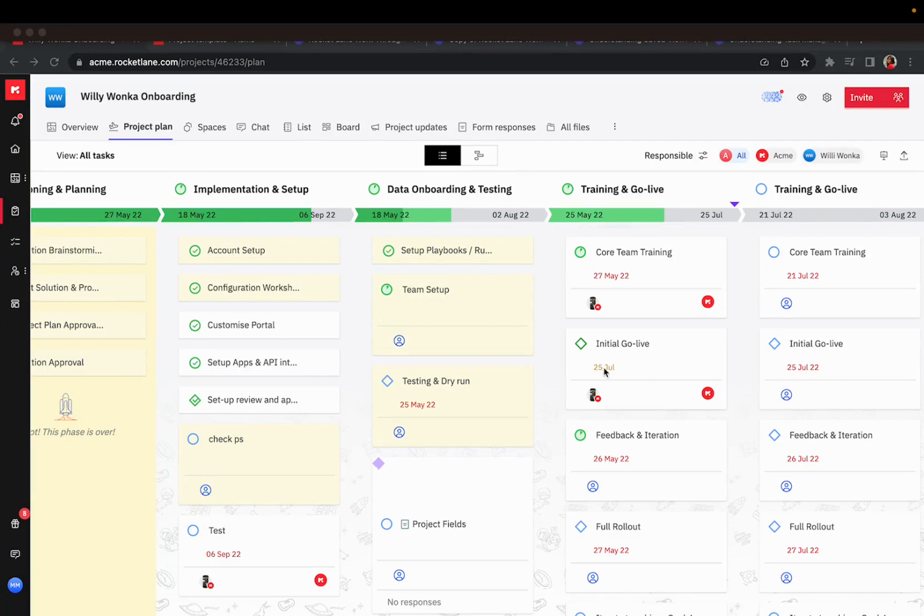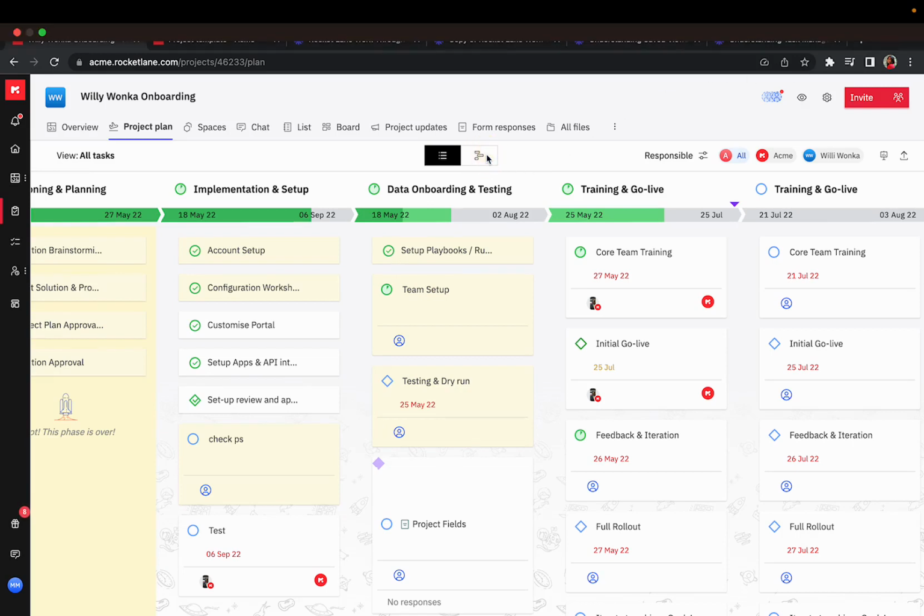Remember, we changed the due date for the initial go live task to tomorrow. So the color of the date has changed to yellow. If you take a closer look, the red color coded dates are due dates that have been surpassed and the task not getting completed. Here, the date is yellow in color because it's approaching and you need to complete this task before the due date. If a task is marked as completed, this completed icon appears and the task will be marked as done.